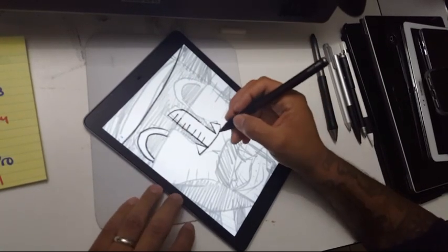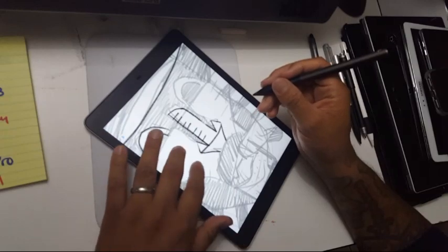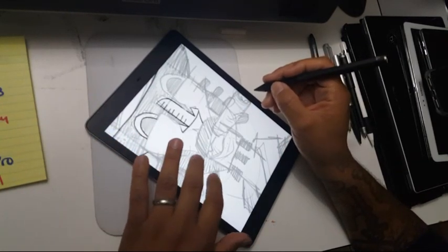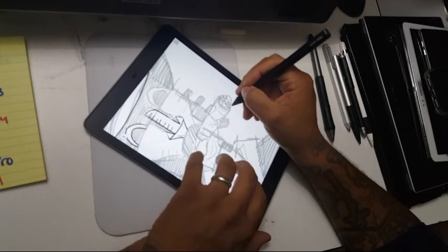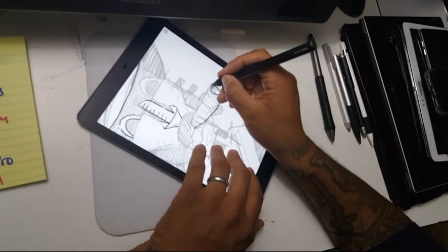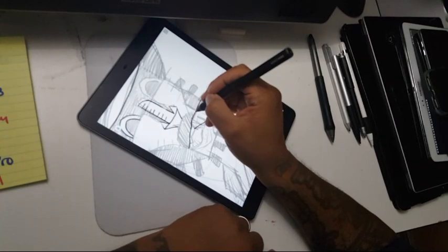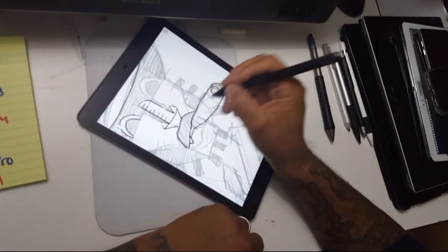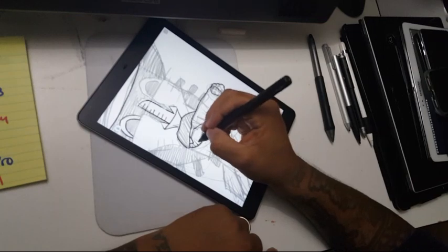Got that. So then let's take it down because it's going to be shadow work. And then the lip, the upper lip. When I got this Adonit Pixel, oh man, it was a little tough to figure out in the beginning. But I'm so glad I have it, because then I can use my iPad, and I have two iPads. I have this iPad Air, and I have an iPad Mini, and now they are drawing tools, and I love having drawing tools. Yeah, look at that. It's got the tooth hanging out. And then I can put some lines here.